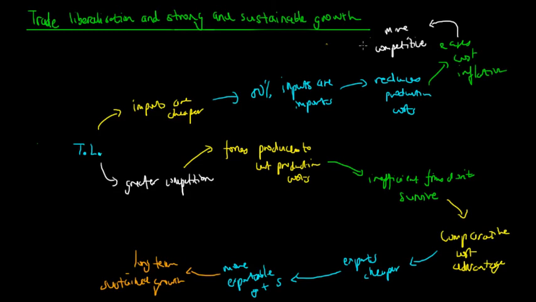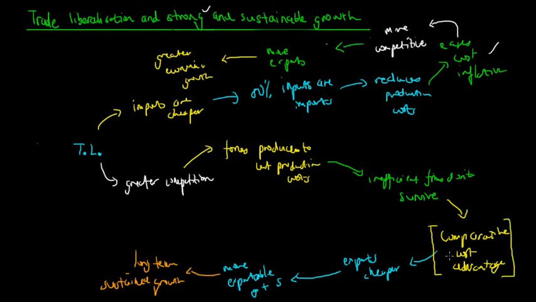And so if we become more competitive, that means more exports, and therefore, as growth is determined by demand, greater economic growth. So as we can see, this idea of sustainability through easing cost inflation is achieved. I'm just going to give that a tick. And also strong economic growth is achieved through exporting more and a more permanent base of exports if we start producing exports that we are comparatively cost advantaged at.